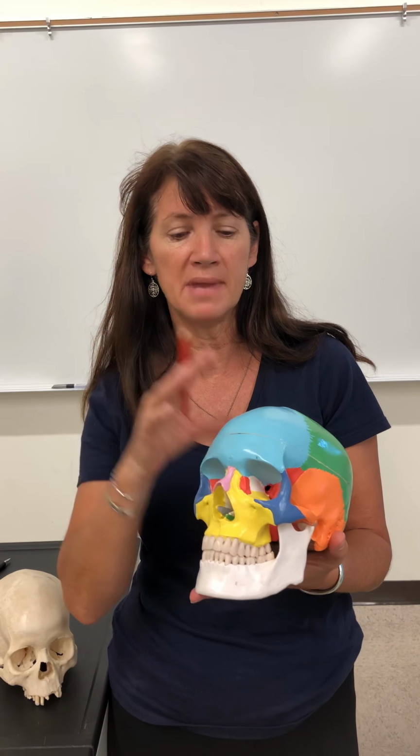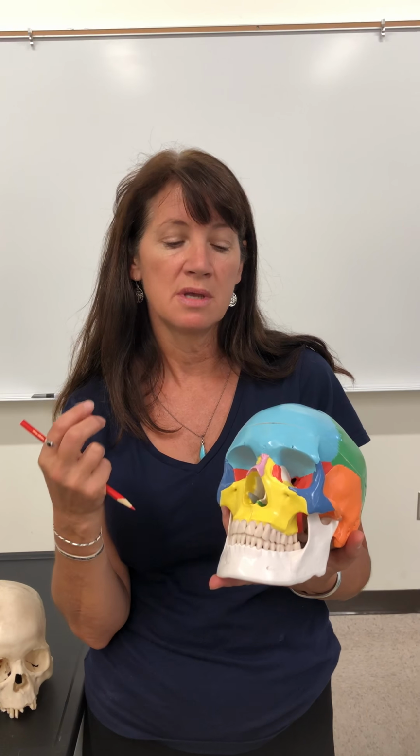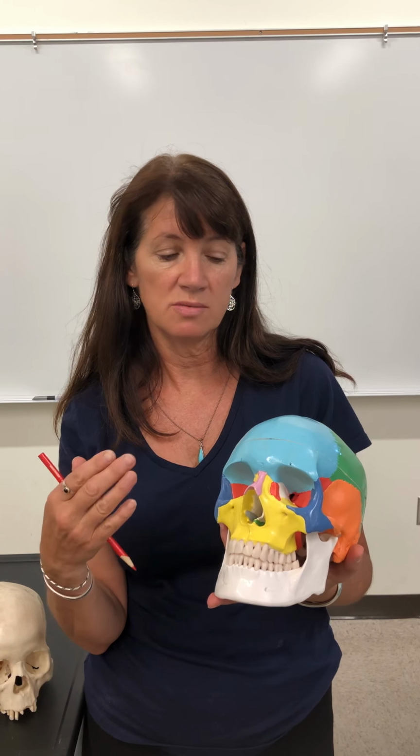Okay, next we're going to start the skull. You need to know all the main bones of the skull, and then for some of those main bones they have little parts that stick out and parts that go in, indentations, holes, and you need to know all of those parts as well. So I'm going to start with the colored skull so you can really see all of these details.